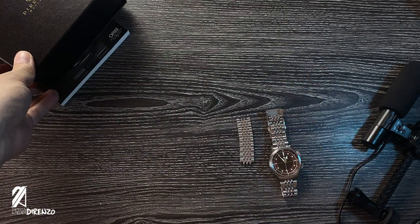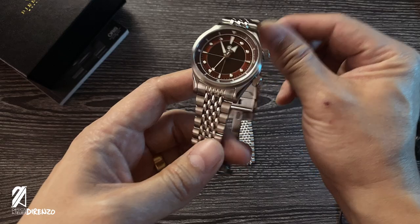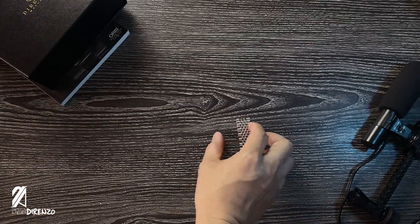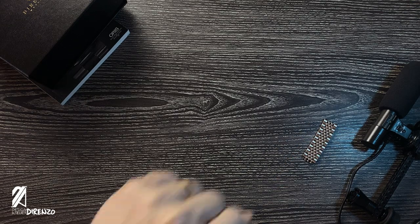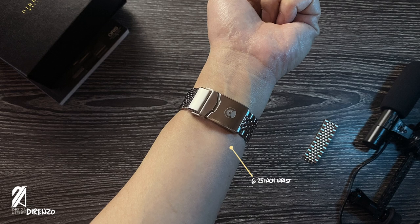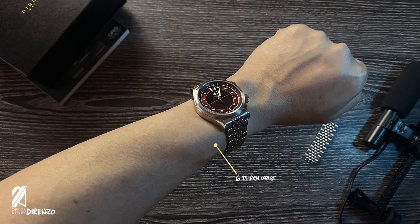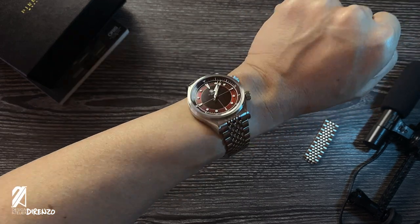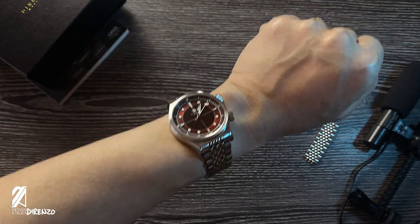It's an area where cost can be saved, but Durenso still makes it interesting and thoughtful — the theme conveyed is travel and watches. With the DRZ05 on the wrist, the 39-millimeter case sits just right on my six-and-a-quarter-inch wrist. The 47-millimeter lug distance produces virtually no overhang, and Doxa fans will love the beads-of-rice style bracelet that complements the case nicely.